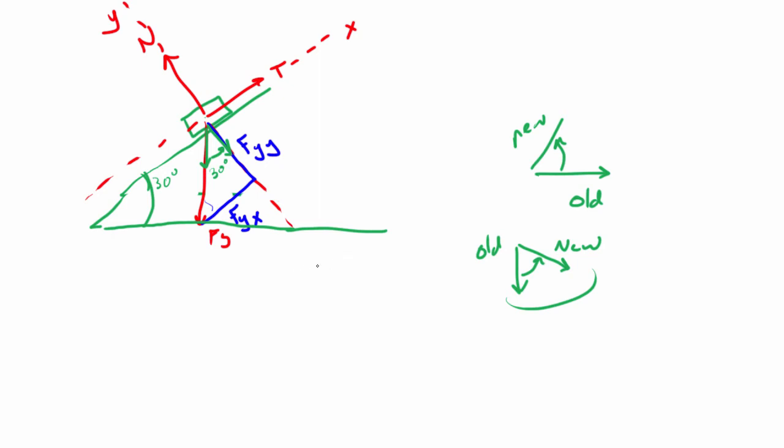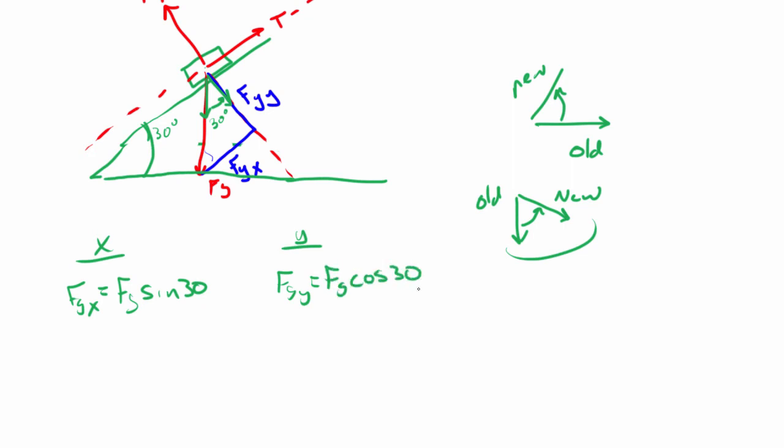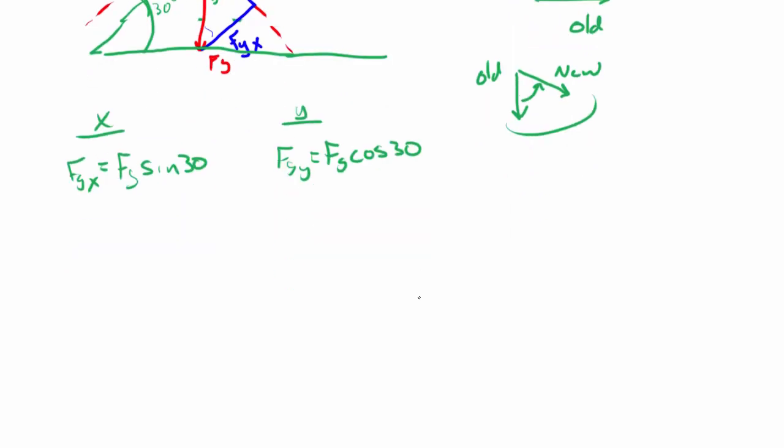Okay. So now I know what my angle is, so I can break up gravity into its x and y components. So the force due to gravity in the x direction, which is the component that lies along this line right here, that's got to be the sine of 30. So Fg times the sine of 30, because this side is opposite of my angle. The y component, Fg sub y, is Fg times the cosine of 30. Those are the only two things I need to break up into their x and y components.